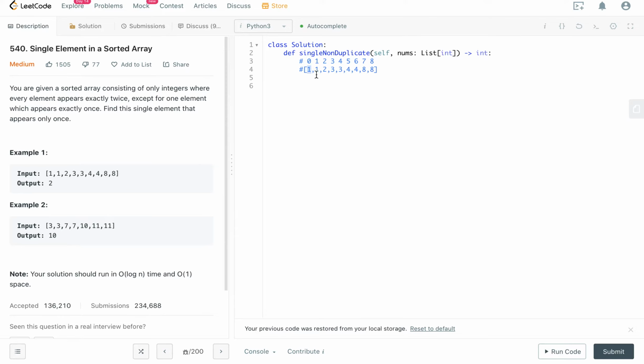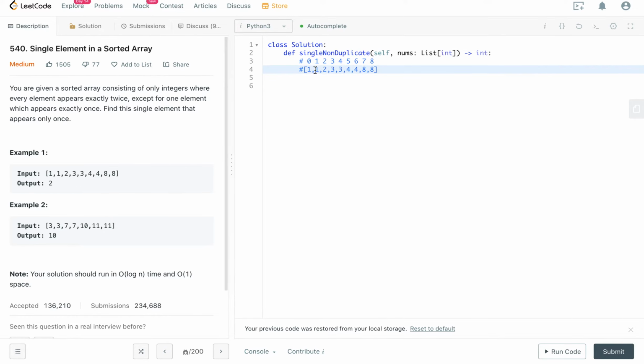That is an important observation. If we check an even index position and find it is different from the number next to it, then we know that the single element must appear before that even index position or is at that even index position.